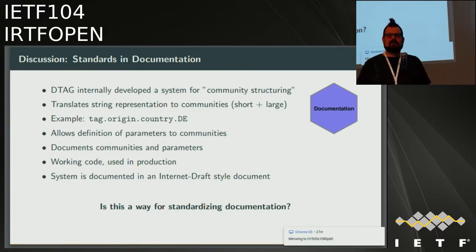So I think this is a great way for actually starting to document communities in a sensible way, because you don't have to operate with magical numbers, and you can actually distribute these documentations and talk about policies and filters with your peers, because you can talk with strings and no magical numbers. And even if you have other router configurations, you can still use these string representations, and you know what you're talking about.